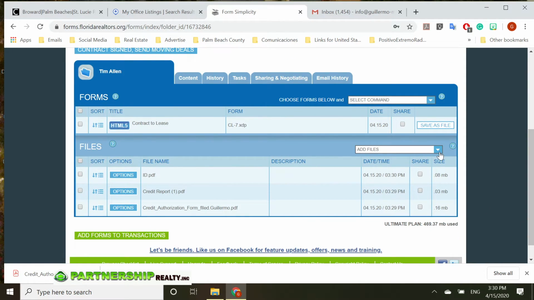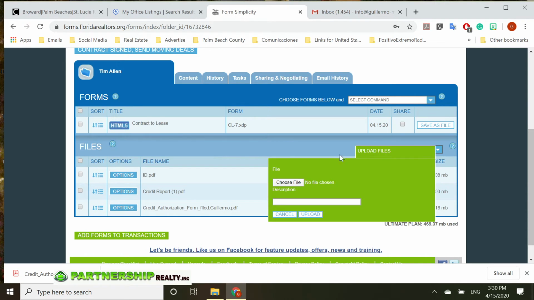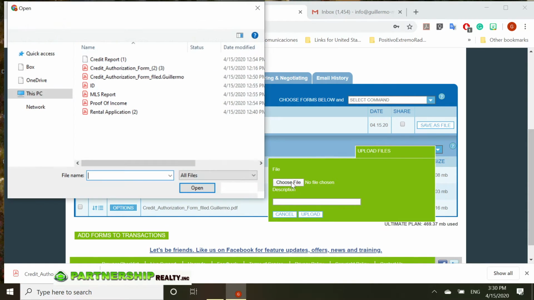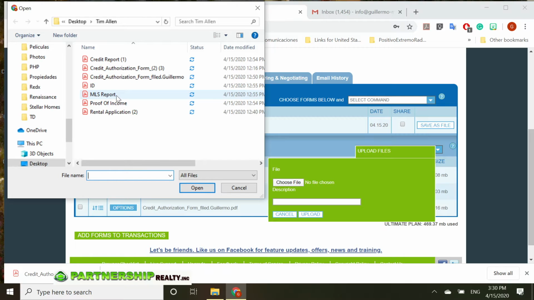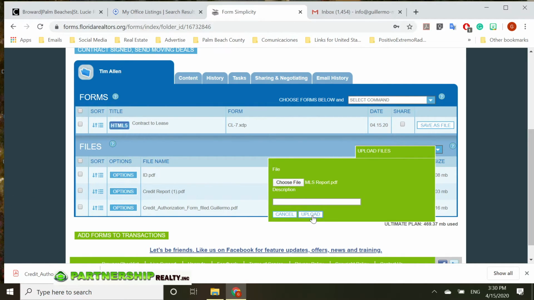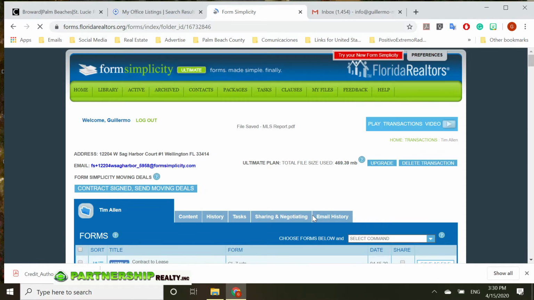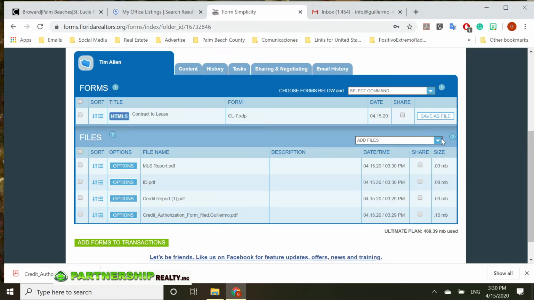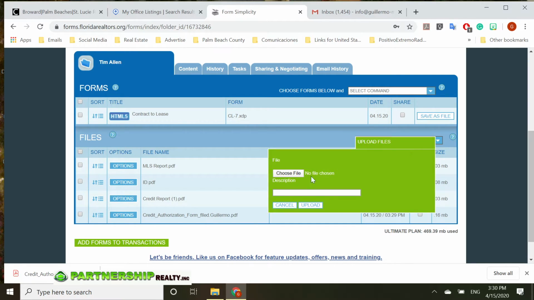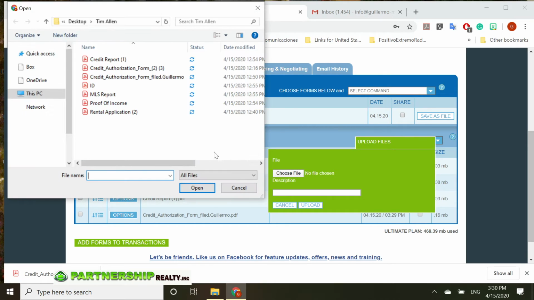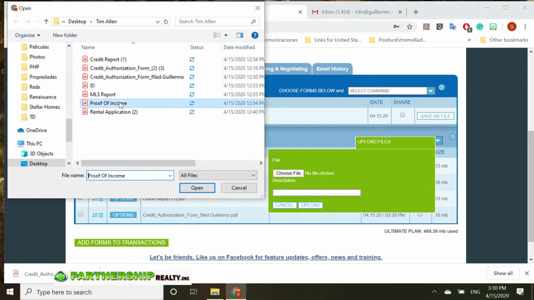Again, add a file, upload, choose, and we want the MLS report. Very important. Open, upload. I'm going to continue the process, going down again, add a file, upload, choose the file, and we will want the proof of income.